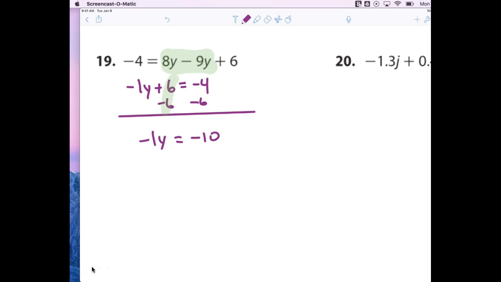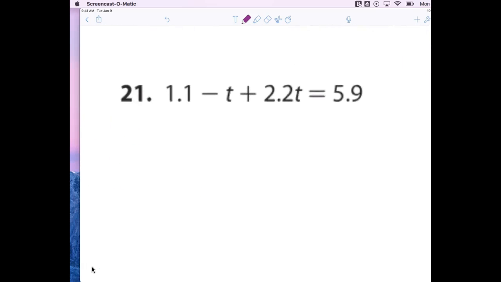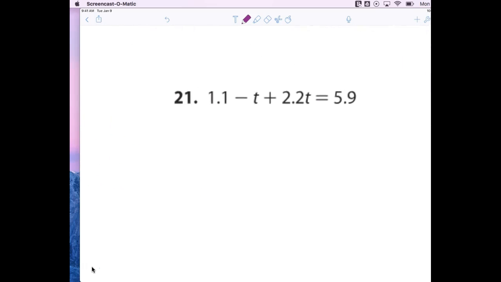By negative 1, right? And if I divide by negative 1, y is? Yes, y equals 10. You just normally like grade like negative 1y and negative y. Yeah, you don't have to do that if you understand it, okay? All right. Here we go. 21. All right, now you got to be careful. May, you're up.